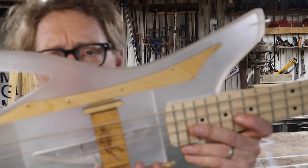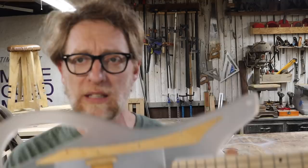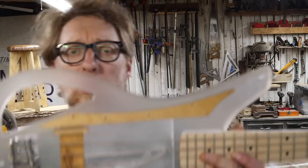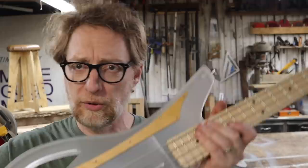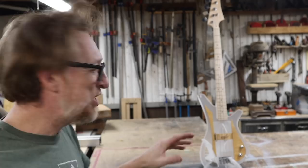Obviously I didn't invent this idea — a lot of people have done it. I've had a few ideas over the years about making it very complex, but then I got into the idea of just keeping it very simple, which is still what I'm doing here. A lot of people mentioned the Gibson Grabber, which famously had a bass pickup that moved a little bit, but the problem with that one is it was mounted on another piece so it didn't have a huge travel area because they were trying to cover the cavity. I think if you can make the cavity look natural, you don't have to cover it and you can really get this full range of motion — the acrylic helps with that and makes it simpler.